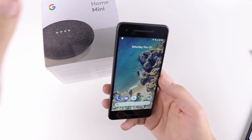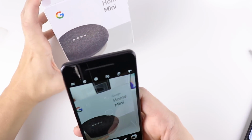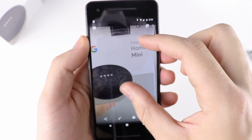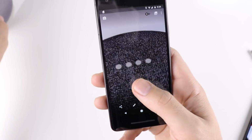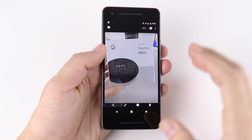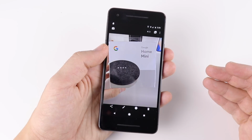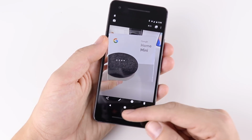So let me go ahead and take a photo of this Google Home Mini right here. Let me grab the camera and you can see, boom, dual pixel AF and shoot the picture, and it should turn out clear pretty much every time. So this is gonna be one of the best cameras of the entire year on any smartphone, maybe the best camera of all time on any smartphone so far. Now, using a Galaxy Note 8 or an S8 Plus, you're not gonna be blown away by these pictures, but I think it's enough to say this is pushing the camera industry forward here on the Pixel 2.